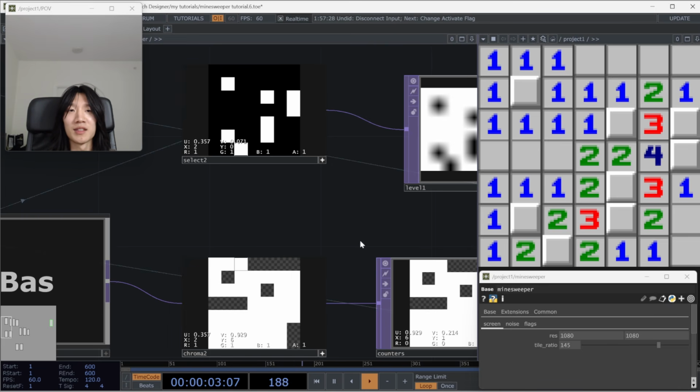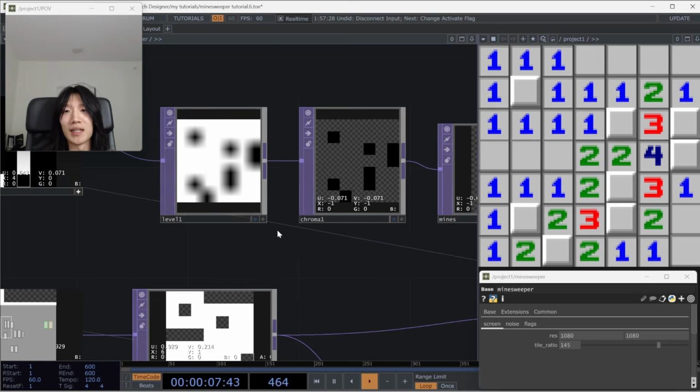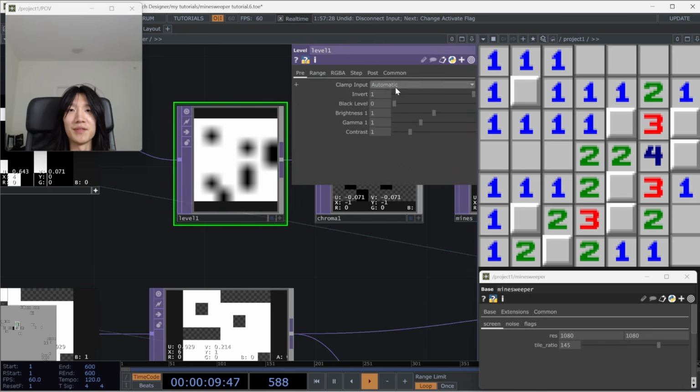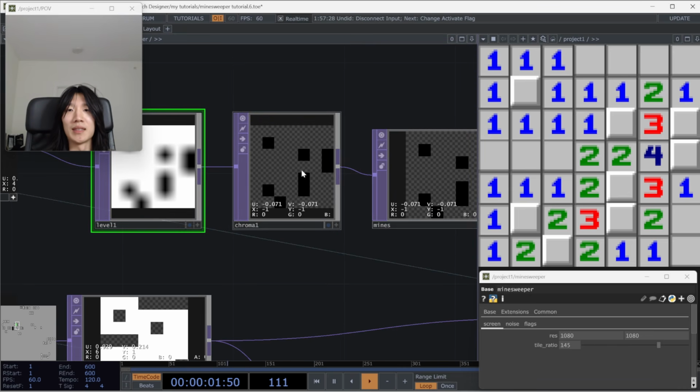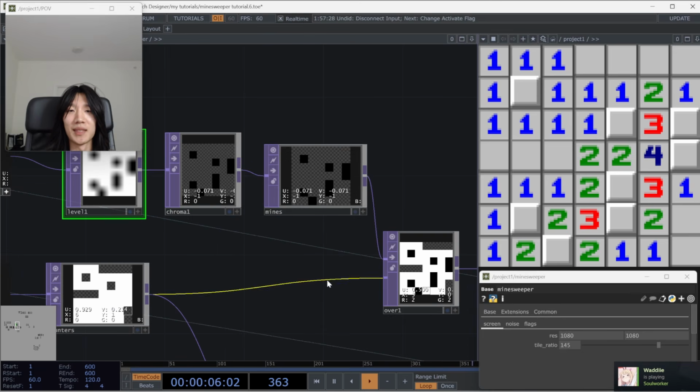So if I were to just keep these the same, then these would be ones and then this would be one. What I want to do is switch this to 0 because 0 is going to be my unpressed tile texture. And the way I'm doing that is with a level. I'm just inverting it and then I'm chroma keying the background. There we go. So that's just our mine.